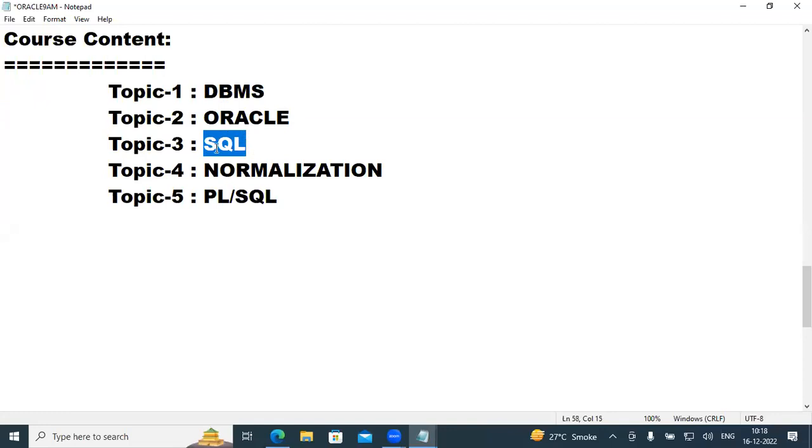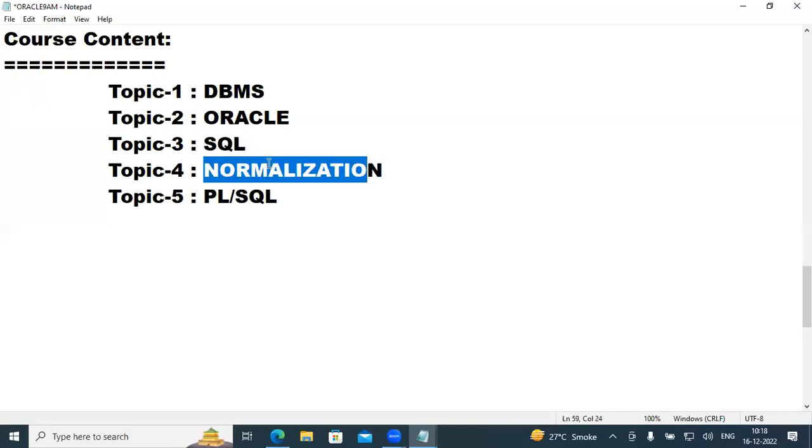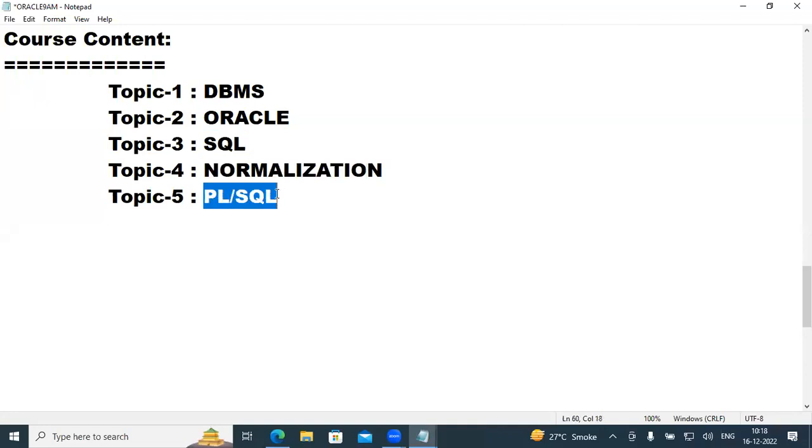The last two or maximum 3 sessions we spend on normalization. Finally PL SQL takes 15 to 20 classes. So all this is covered in 50 to 60 sessions. That's why I'm not saying exactly 50, I'm saying 50 to 60.